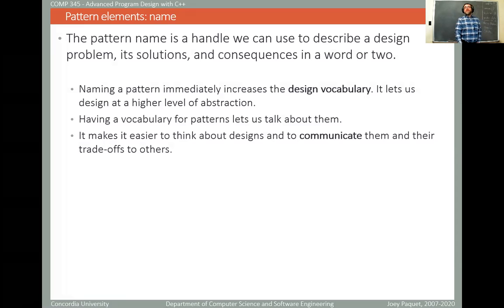So why is it a good way to describe design patterns? First of all, it says that a pattern should have a name. Everybody should agree on what's the name of a pattern. When you use patterns, it's basically something that becomes part of your language. So of course, it's very important when you use language that we all agree on the meaning of the words that we are using.